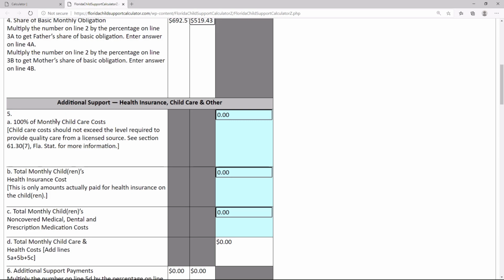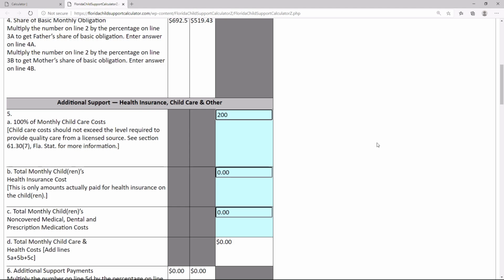For example, monthly childcare costs. If both parents work, as is the case here, then it is expected that they'll have some childcare costs. For example, when the kid comes back from school in the afternoon and both parents are working, they need somebody to look after the kid. Either they have signed up with aftercare at the school, or they have hired a nanny and they have to pay the nanny. So let's assume that parents incur an expense of an additional $200 for aftercare or expenses for the child.